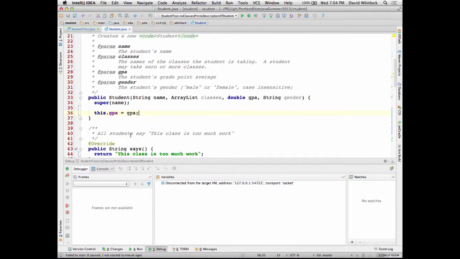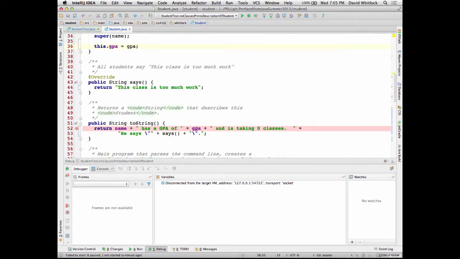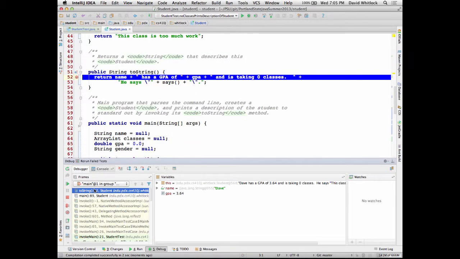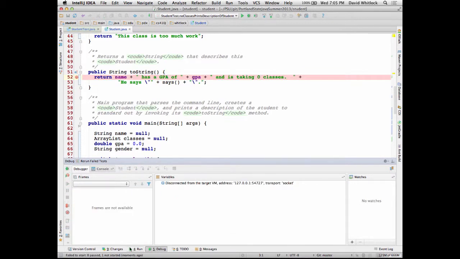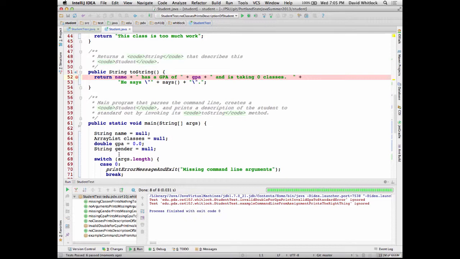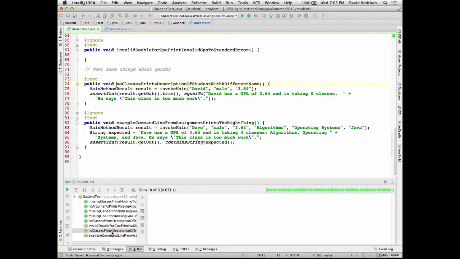Okay, so this.GPA equals GPA. And now I've assigned that there. So now in the toString method, GPA should have the value that I expect. Let's try it one more time. What does it say? Run only tests that have failed after last run. Let's do that. Oh, I'm debugging. I don't want to debug anymore. Stop. Just go ahead and rerun things. Go to the Run tab and rerun everybody again. Oh, shoot. Green. So both the tests pass. Okay, so I've got them from red, green, refactor.